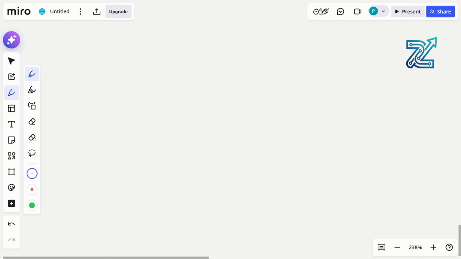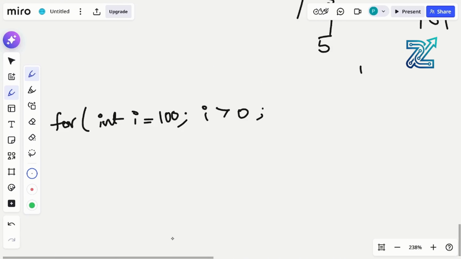Correct? So first, as I said before, initialization is the starting point. So where do we have to start? For example, we started from 1 to 100. Now if it is reverse, that means we have to start from 100, right? So I initialize the value of i to 100, because we have to start from 100. Then I have to stop when it reaches 1. That means i greater than 0. Okay, because 1 is greater than 0, 2 is greater than 0, 3 is greater than 0, but 0 is not greater than 0. So that's why I am using i greater than 0.